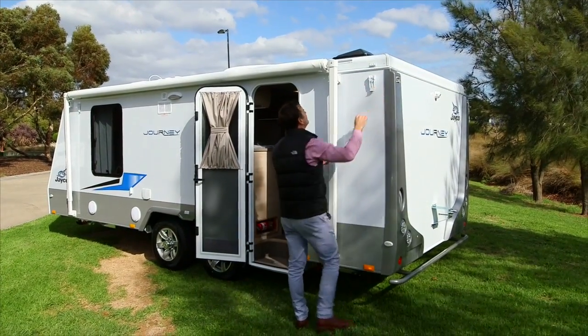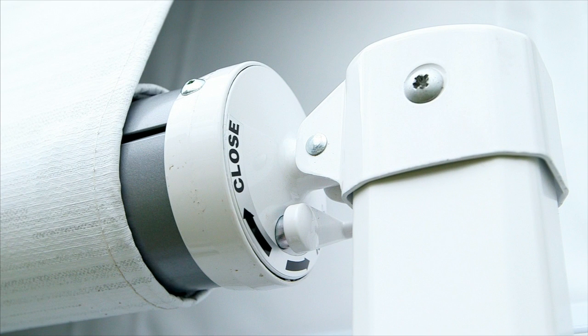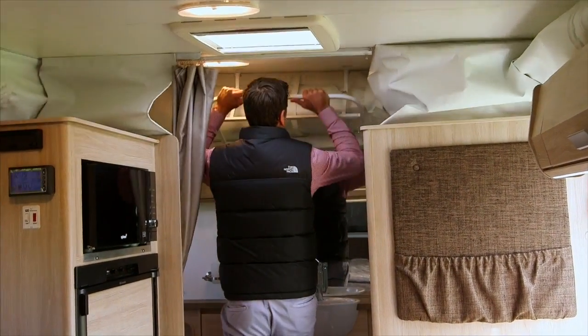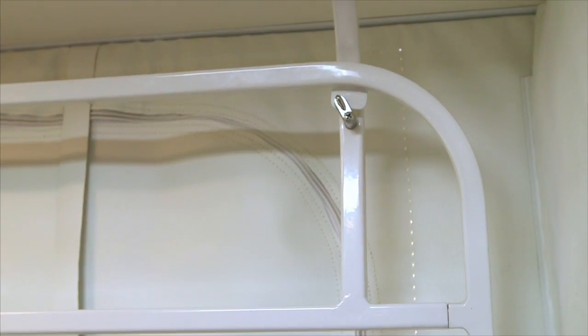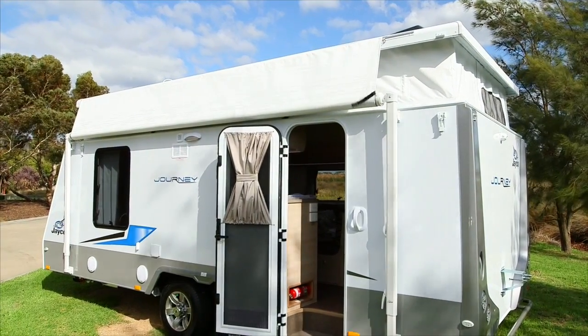To lift up the roof, you will need to release the brake lever on the awning from the close to open position. To do this, you simply push the lever away from you towards the van. You then raise the roof by pushing the easy lift arm located inside the van at both the front and back ends. Rotate the silver latch to secure the easy lift arm in place. Lifting the roof can be done one end at a time.